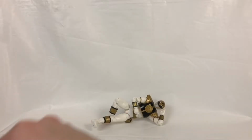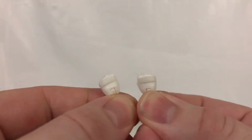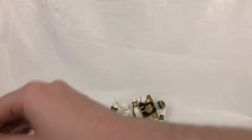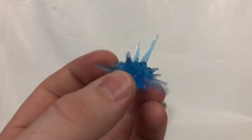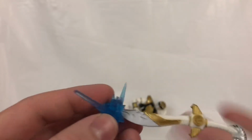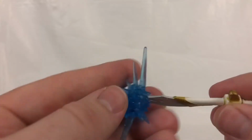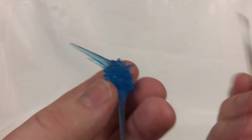Okay, so first up, he comes with a pair of fists. There you go, they're just white plastic. The sculpt on them is nice, has the little bit of lines that are on the gloves for the White Ranger. We have this little blast effect as well, which is just some nice translucent blue plastic that I guess you just plug into the end of Saba if you want. I'm a little confused on this one. I'm not quite sure what the point is, but oh well, it's a little bit of a bonus piece of plastic.